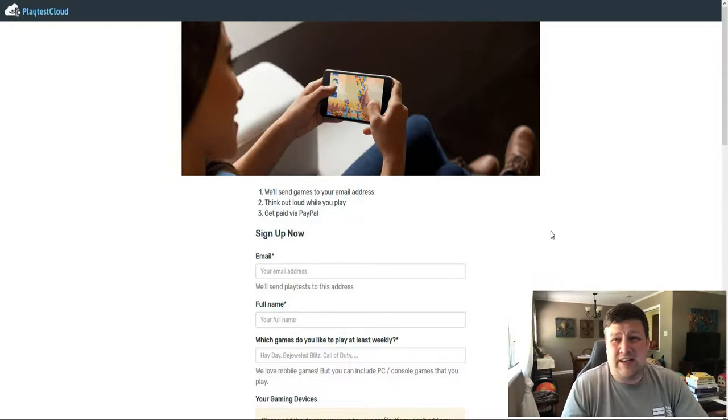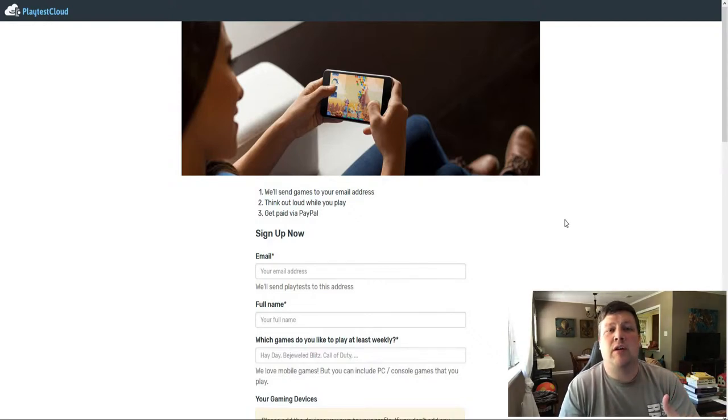So for example, let's say you start up the game and the load time is really slow. You'd want to say, okay, load time is a little slower than expected or wanted. Maybe we can try and speed that up somehow. You can talk about the menus, the color schemes, just pretty much anything. And the more you talk, the more value your review is going to be to the people. We're going to talk about this in a minute, but the better commentary and review that you give for the game, the better pricing you'll get.